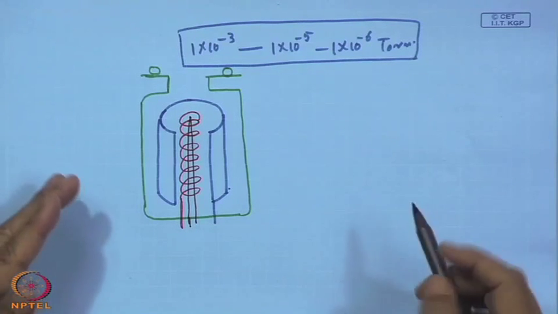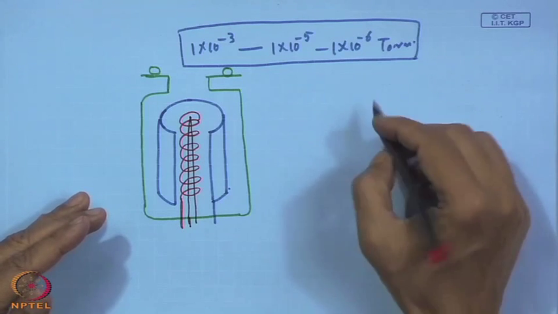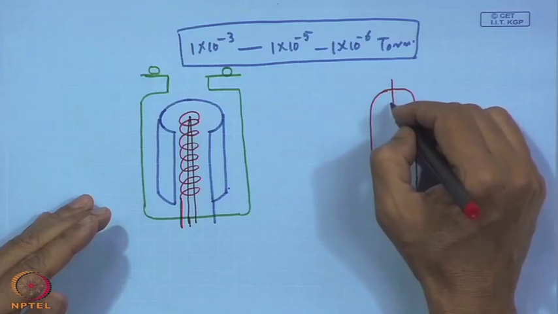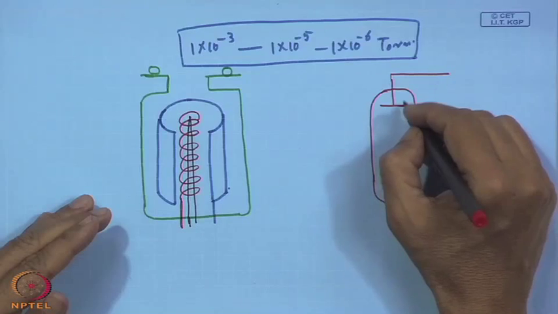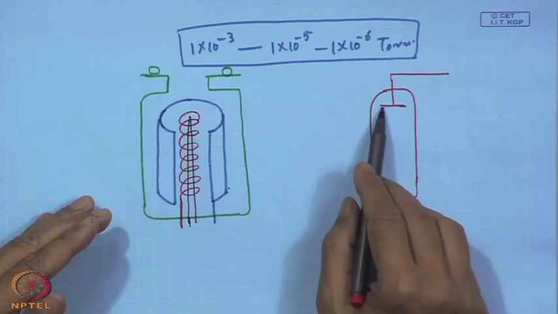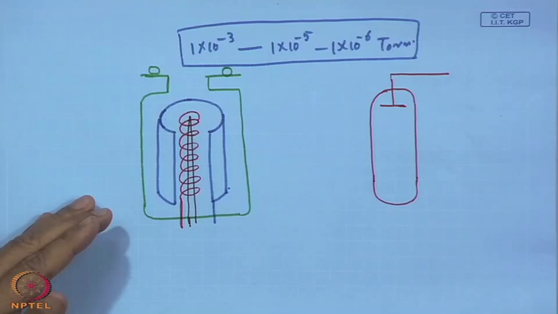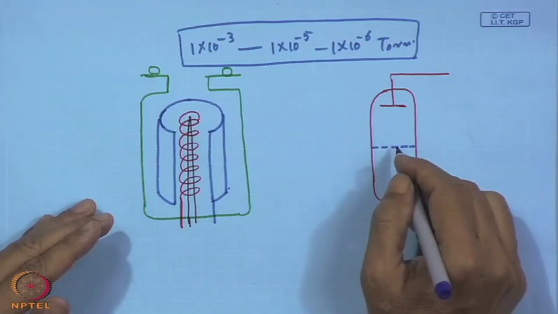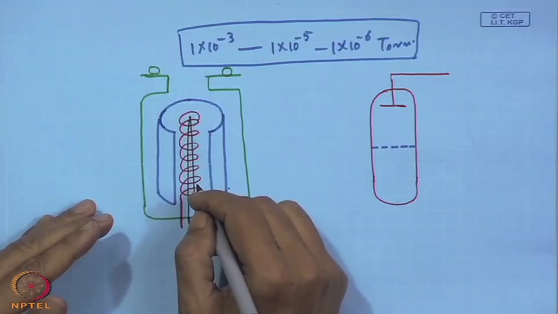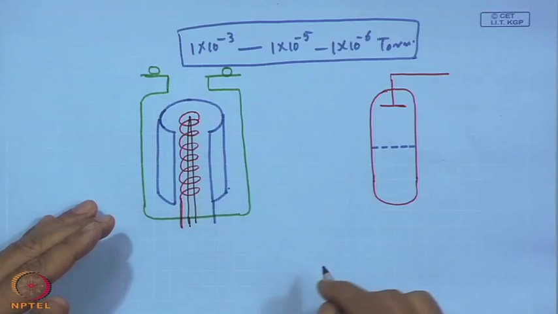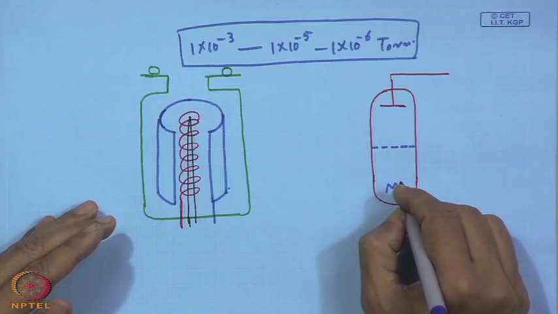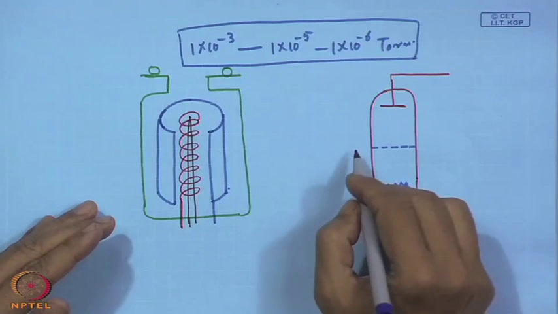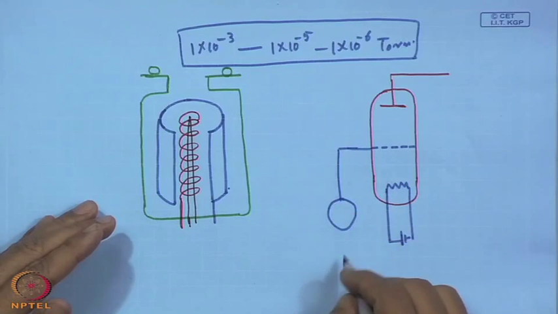We can also have another diagram for understanding, and it is like this here. This is the casing, and then this is a plate, what we call an ion collector. So, this plate is the ion collector, shown by this blue line, and in the central position, what we have drawn in the form of a helix, something like this in between, is actually the electron collector. So, this helical spiral shaped part is the electron collector, and this is the ion collector, and this black one is actually the electron emitter. So, it is some sort of this thing, and here we have a meter.